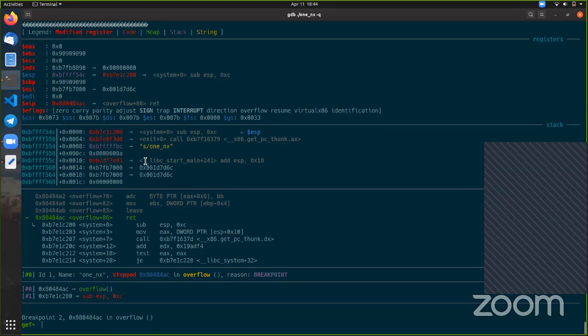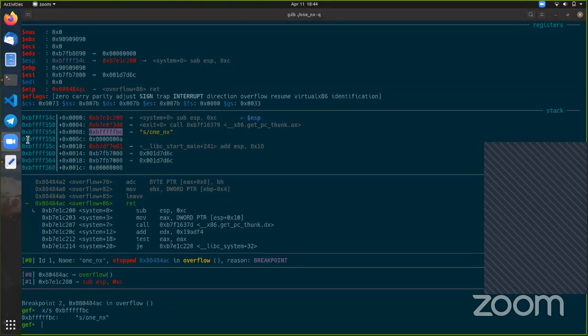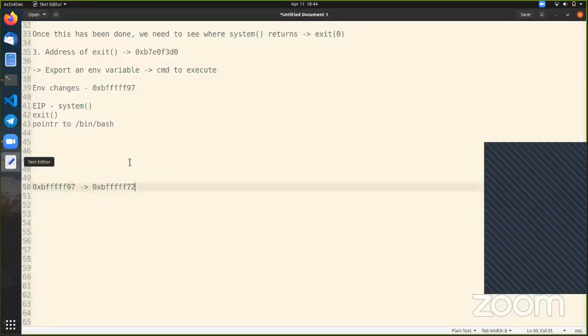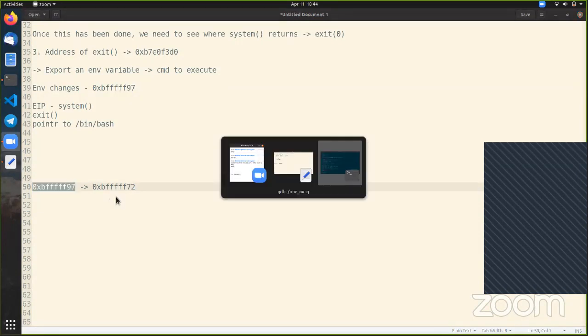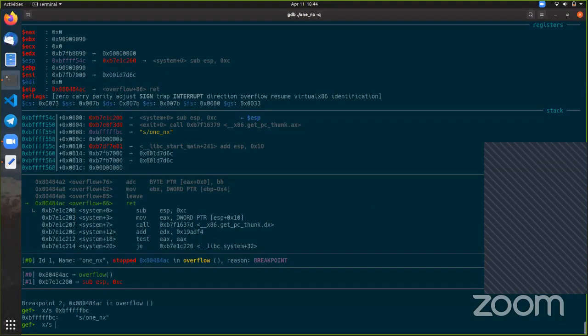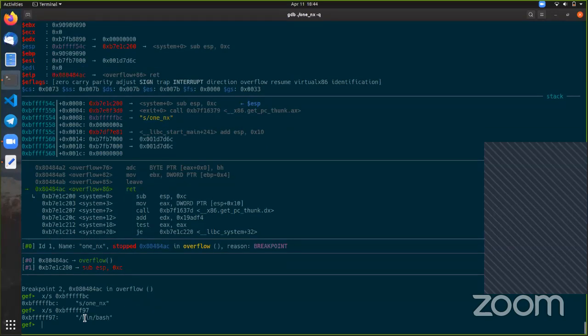After that, since the system executes that thing, exit is called, and this is where the problem is. If we go back to this location, I'm pretty sure the debugger will display the actual string which we want to execute.